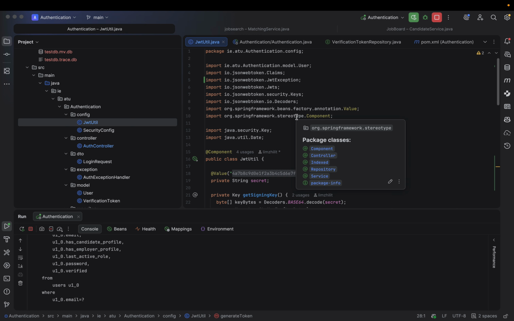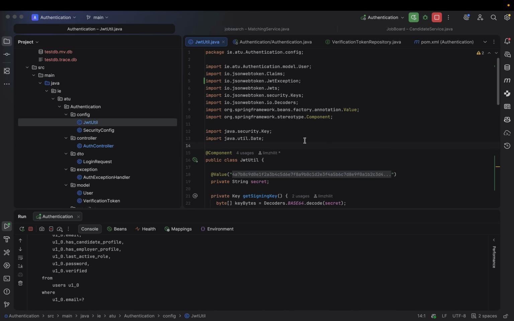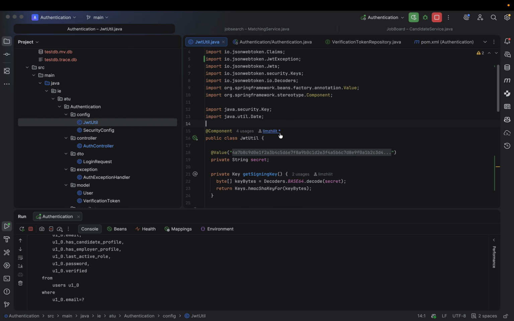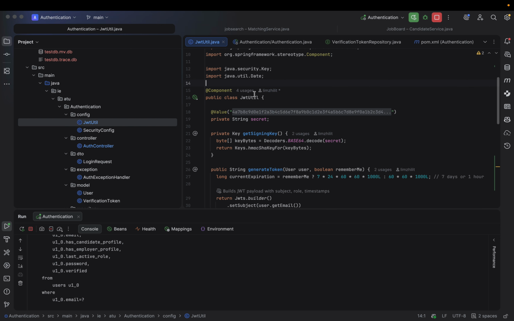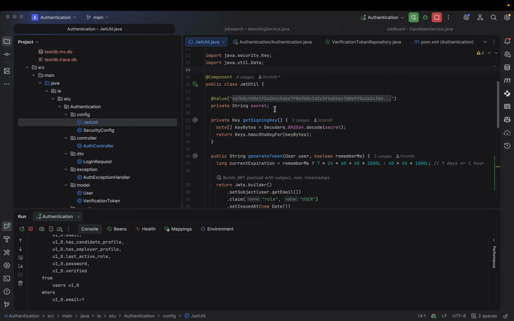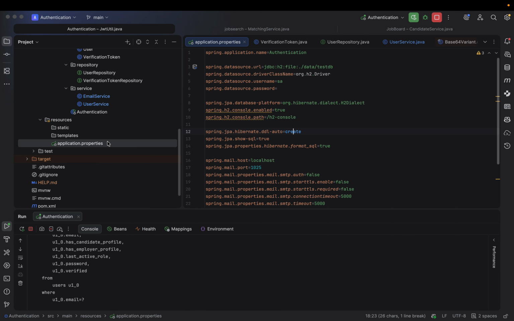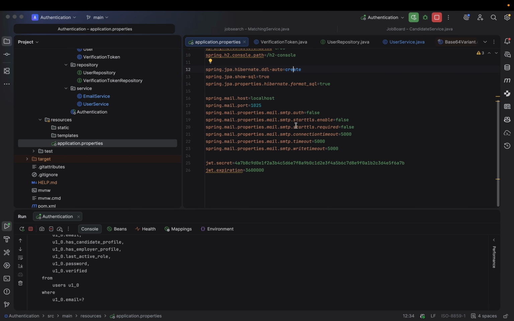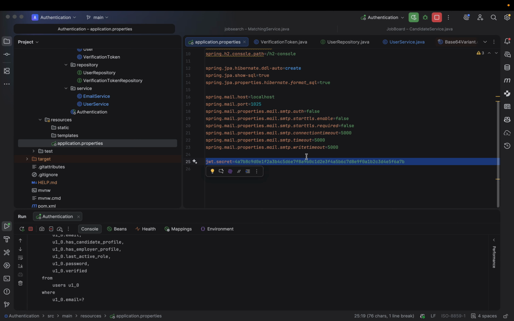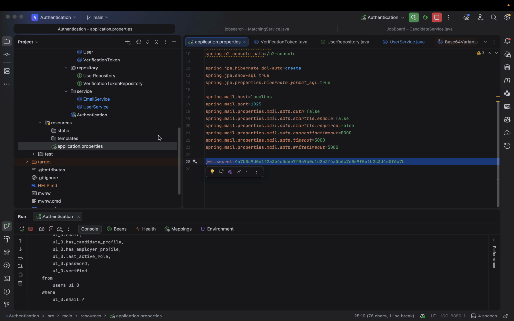This config file actually does the JWT token generation. This is the value of a secret key, which is stated down here in the application property.